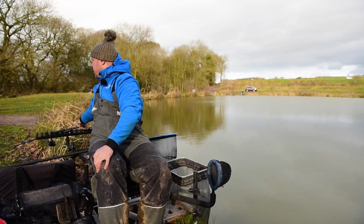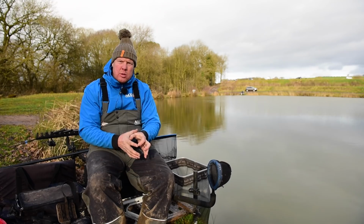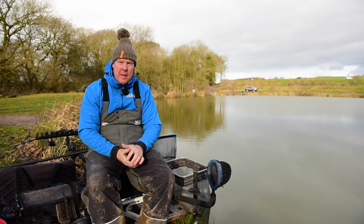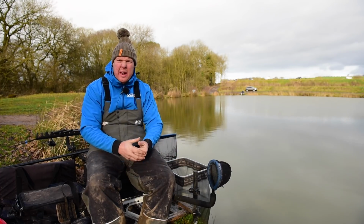Basically, I'm going to start the session off. I'm going to put a couple of orange sized balls in, a few casters, a few micros, a few maggots, and then I'm going to start off on the maggot feeder, give that ground bait line, the pole line, about an hour and a half, winkle some fish out, put some fish in the net, and then we'll go on the pole and hopefully empty it.